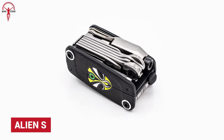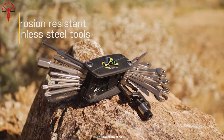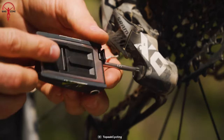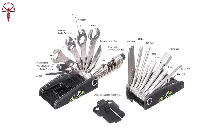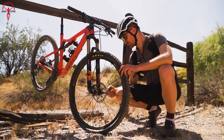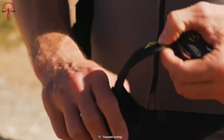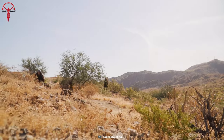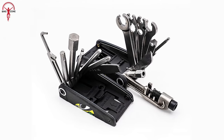Let's finish this video with the Alien S from Topeak. The Alien is back with a new phase. The Alien S is a stainless steel multi-tool with all the answers to bike maintenance and repair — a great tool to have if you are planning an outdoor adventure. The Alien S is equipped with 31 functional pro tools that remain nicely tucked inside the body, but when needed, all the tools can easily come out of the frame. It also includes self-tightening tools in a nylon bag, so carry this small gadget in your bag or pocket — the weight of 204 grams won't hurt anyone.